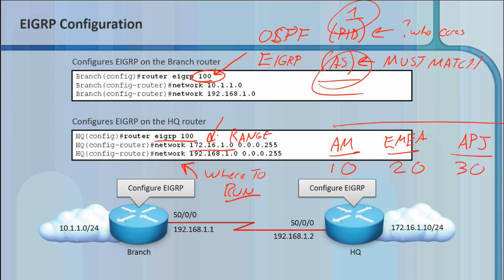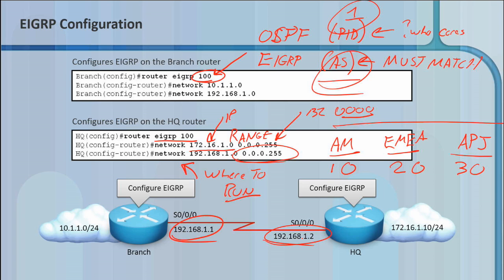I put the IP address of the interface, and I put a /32 wildcard mask typically, which just looks like 0.0.0.0, following the IP address that's on the interface. So in this case, I put 192.168.1.1 with the wildcard mask of all zeros. Over here, I'd say network 192.168.1.2 with the mask of all zeros. Does that make sense?